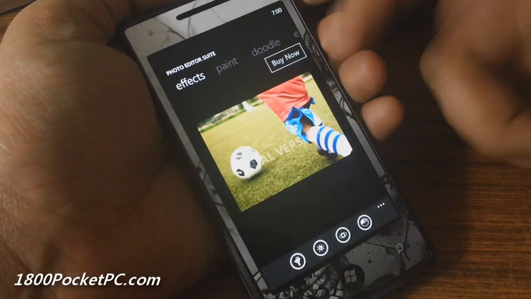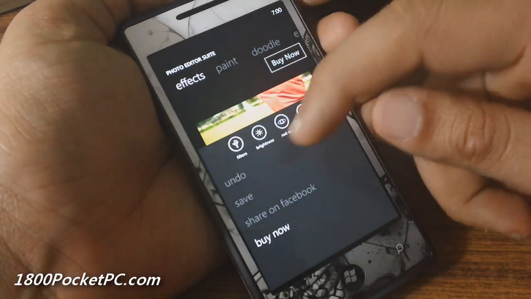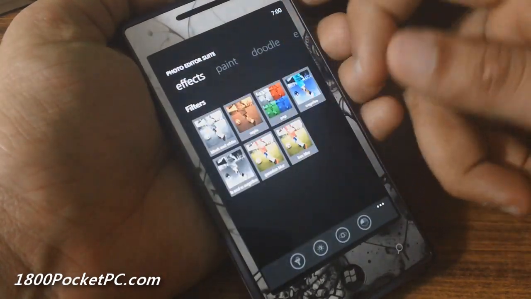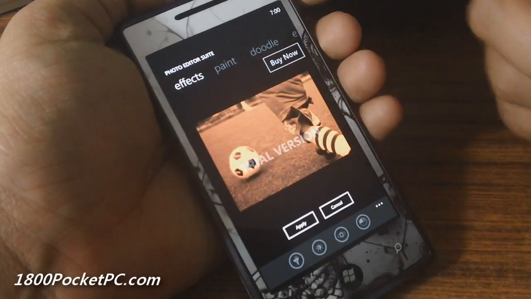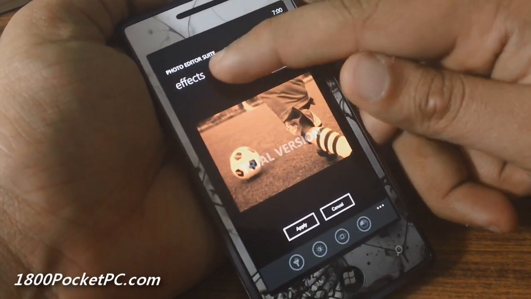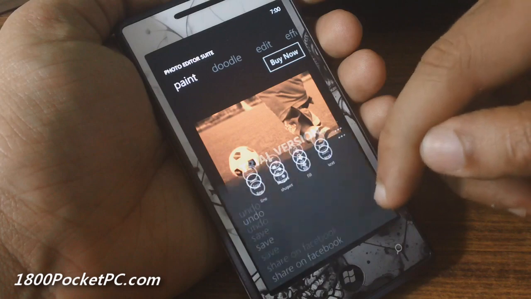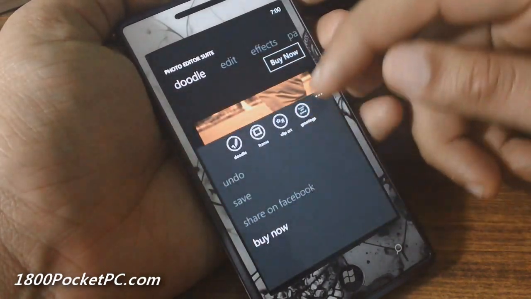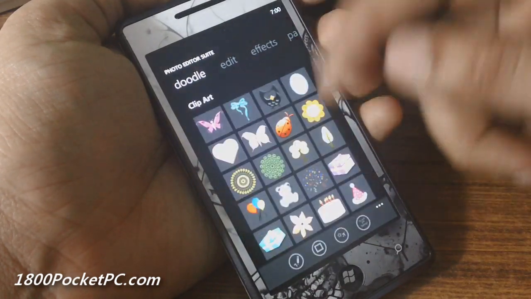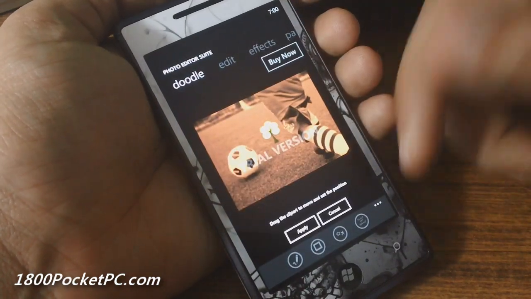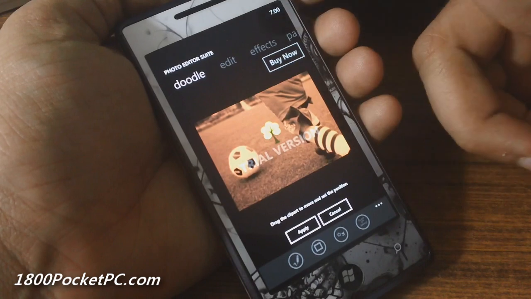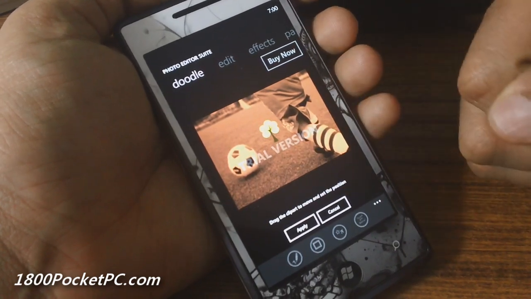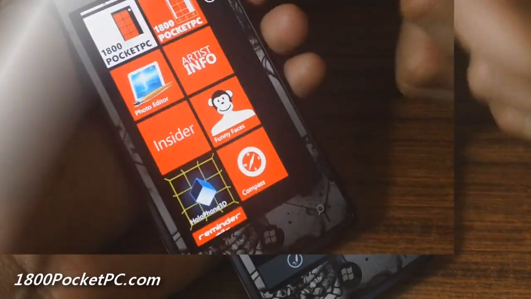And you've got various other effects as well, so you can turn it black and white by applying various filters on it. And you've got option to add objects in there, or you can add your own text, or there are some preset greetings and clip arts, and you can choose one of those and that should come up there as well. So those are some of the effects that you can use using this app.